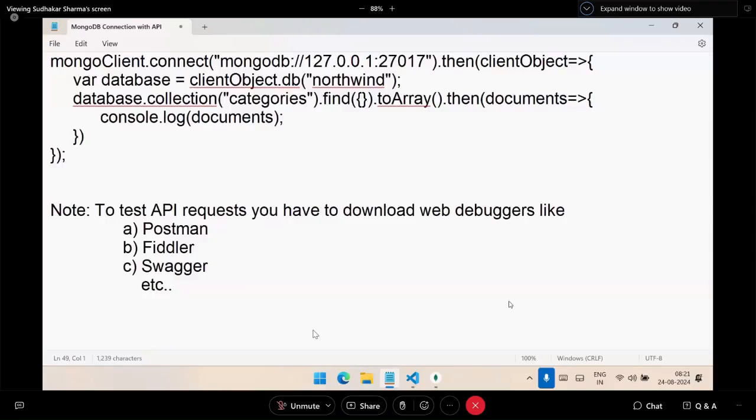So you need to handle them by using these debugging tools. You can download and install Postman, which is a web debugger.